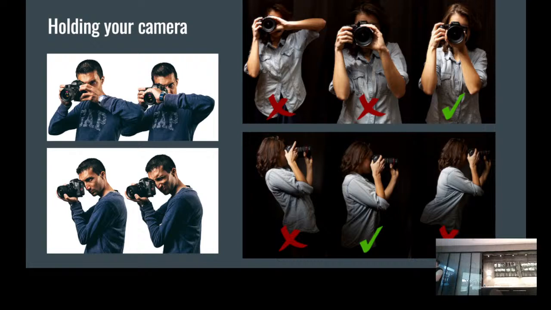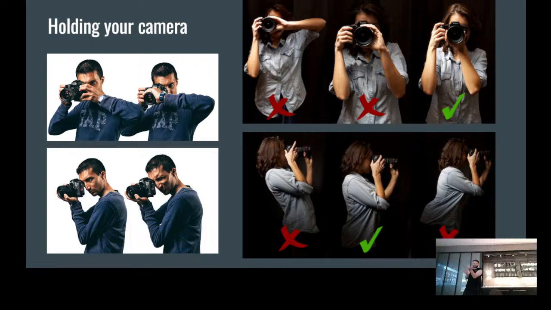Use a neck strap when you can so you're not lugging this thing around with you, and try not to lock your fingers in weird positions. That will add to it. When you're using a camera, your elbows should not be out. You are not a bird. Do not flap your wings when you take a photo. Tuck your arms underneath your body when you're shooting and keep your camera pointed forward.